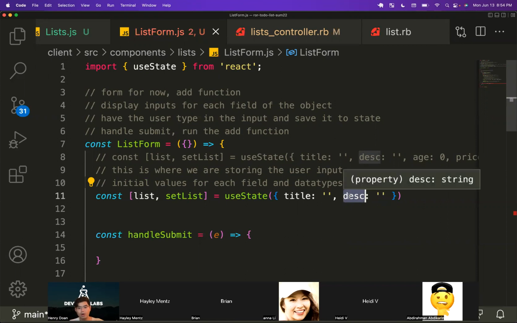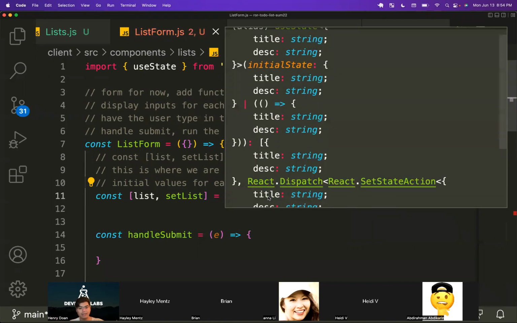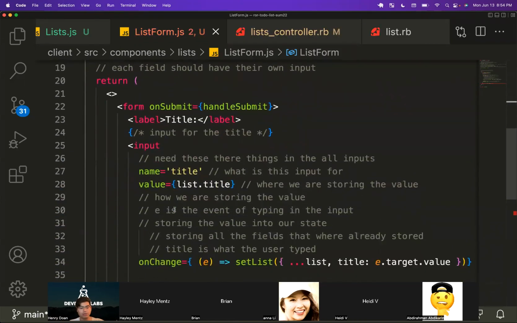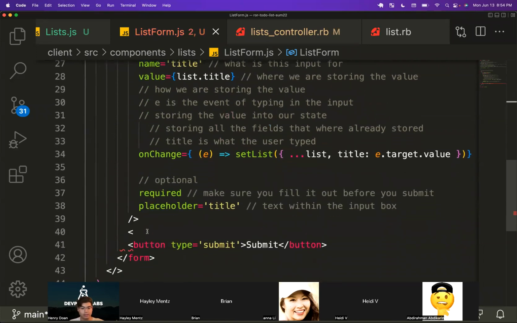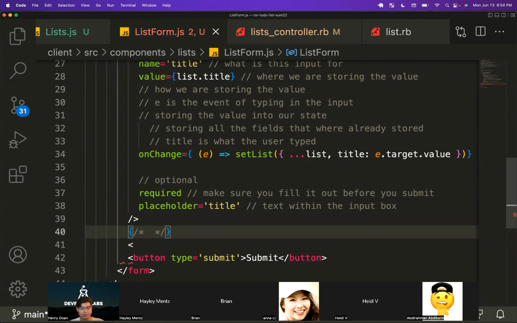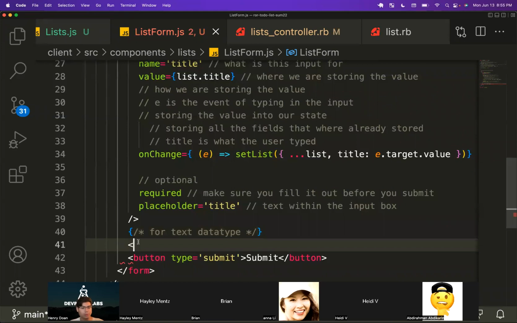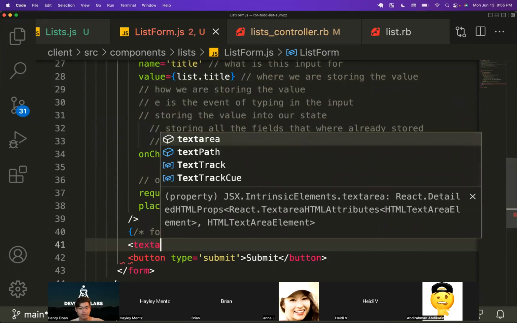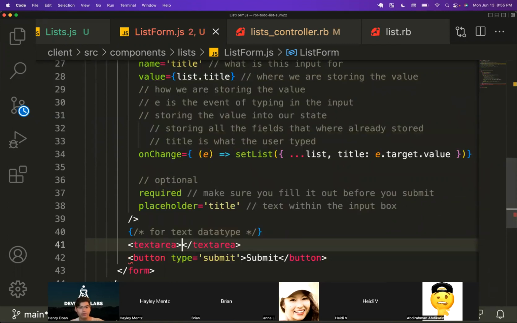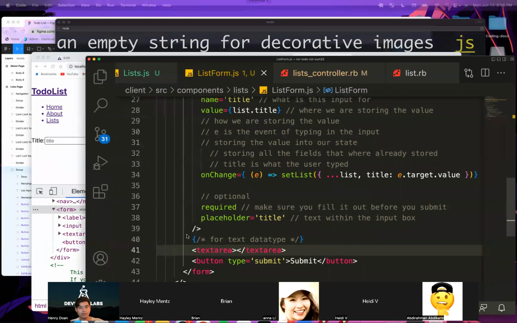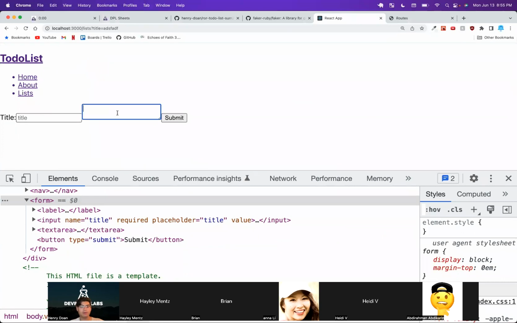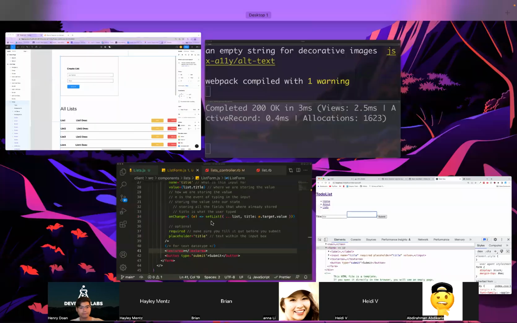So that's why if you want to hold more text or more characters, you would need to put it into a text data type, because it does store a lot more than your average string data type. For text data types, I would recommend, it will still work if you use the input, it will just look weird. I would recommend you use a text area, just because it will give you a little bit more room to type in a lot of items within that particular box. So instead of a small box, it will be a bigger box. That's what this text area is.